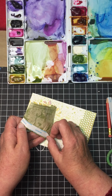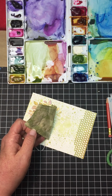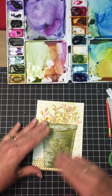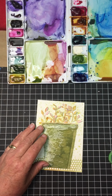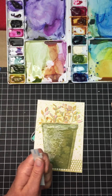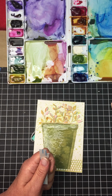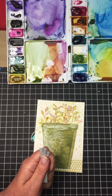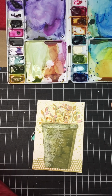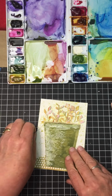Let me just get this one here. I usually get my score tape off by picking at it from the sides, and that tends to work pretty well. And we'll smooth it down, and now that is held in place. No problem. Now, I did have the 3 letters, the A-R-T, but I don't know. They must be left over from the other card because we don't need them for this. So I'm going to put those aside. We don't need them for this one.